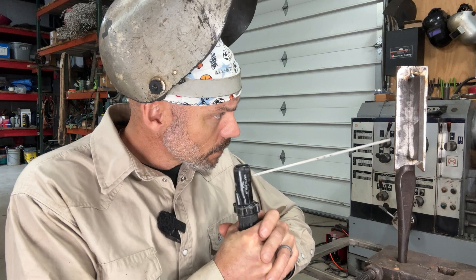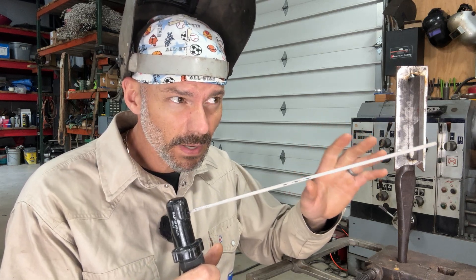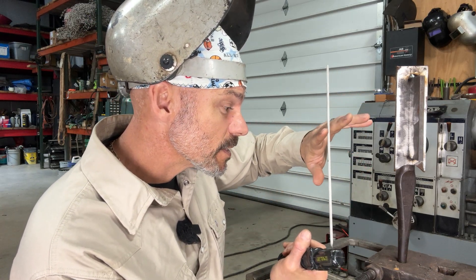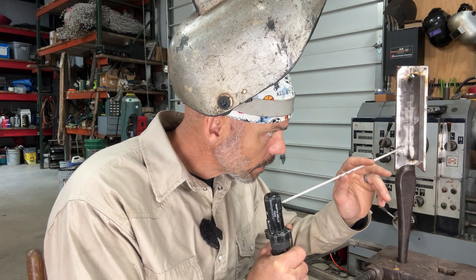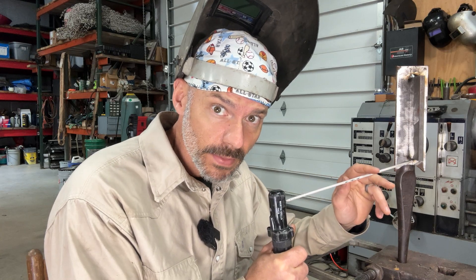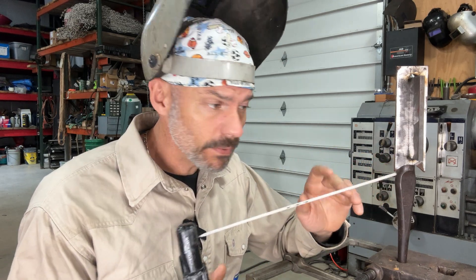You're set up, you're comfortable, you're using two hands however you want. You can pull queue it. I do that — if I'm out of position I will, or especially if I'm on the bottom of some pipe, I'll kind of get it going and then slide my hand back. If we were going to start here and we're having trouble, you can get it started, and when you're down here and it's started, that's the time to start easing your hand back. Don't wait till the rod's getting short and hot and you're burning your fingers. I used to do that when I first started — the fingers on my glove would bend backwards. Don't do that.